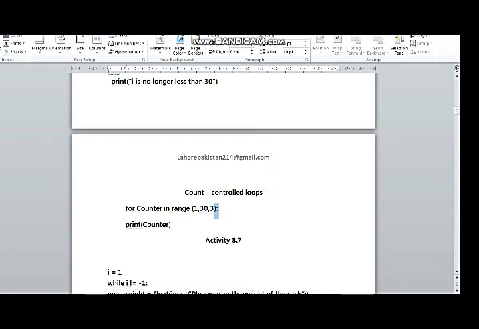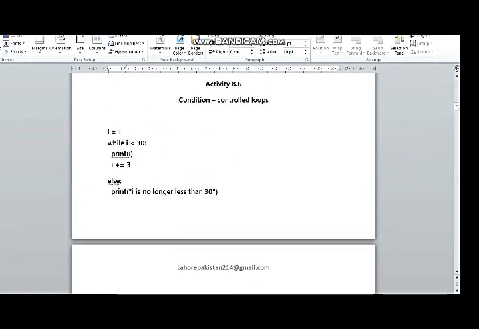This is the syntax of Python. You have to put a colon in the end, and this is a for loop, because a for loop is used for a definite number of iterations. Every time the loop increments by 3, the value of counter will be printed, and it should be printed 10 times according to the requirement of your activity.